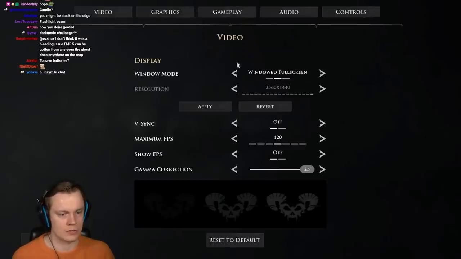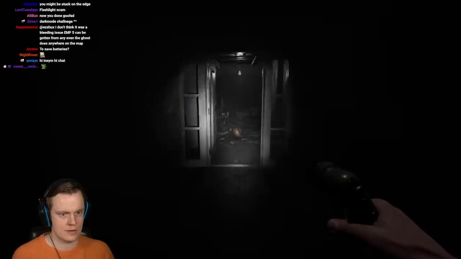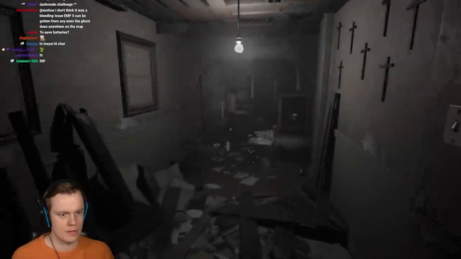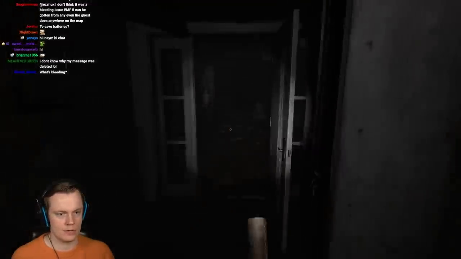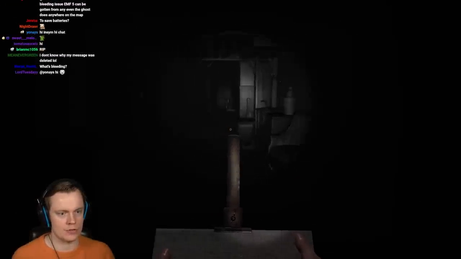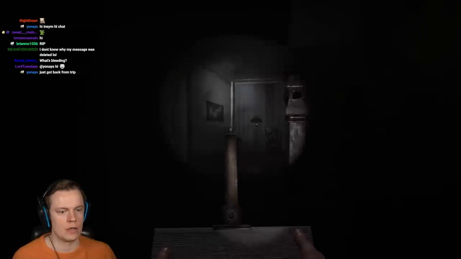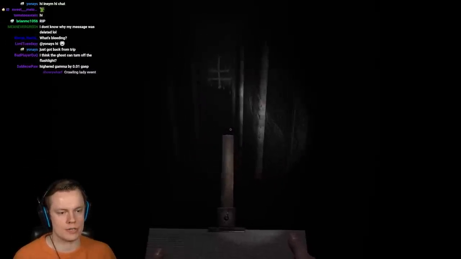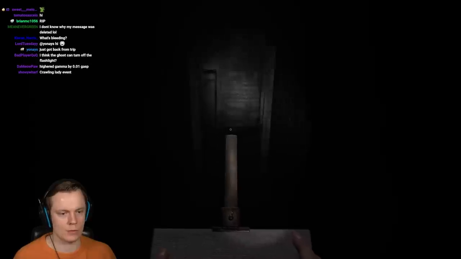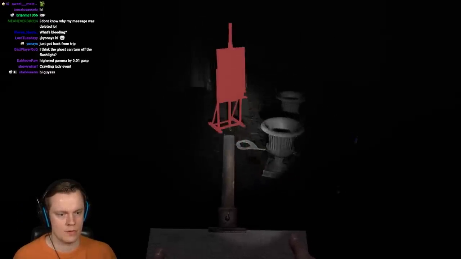Okay, now the game looks insanely washed out. Let me grab this and this. What's bleeding? It's where it goes to a floor it's not supposed to be. Or when the light is bleeding through a wall, that means you can see the light on the opposite side of the wall, for example. Just not intended.